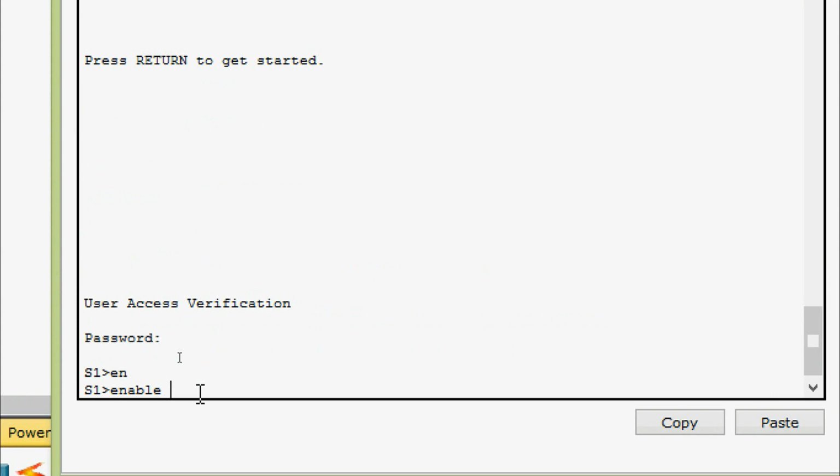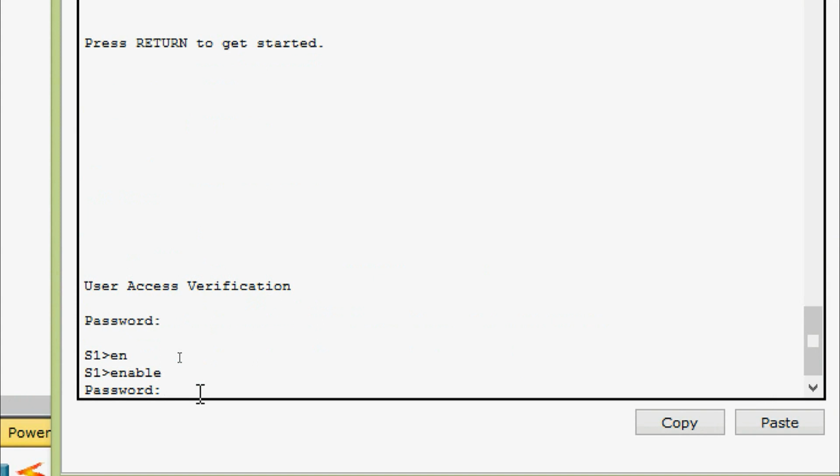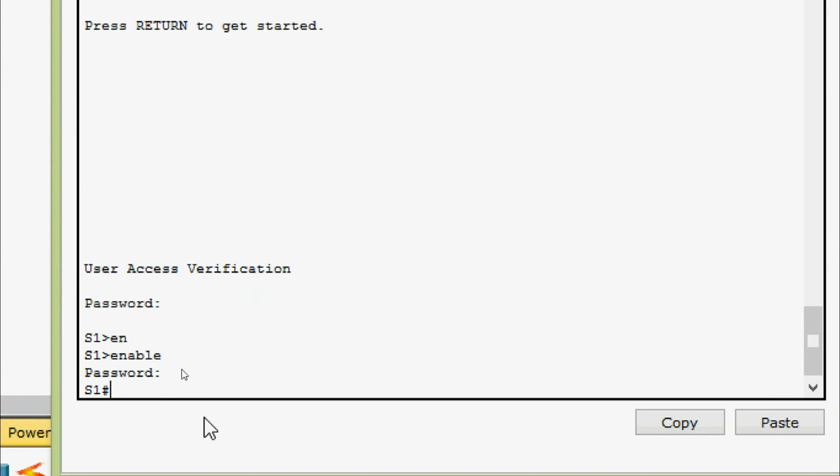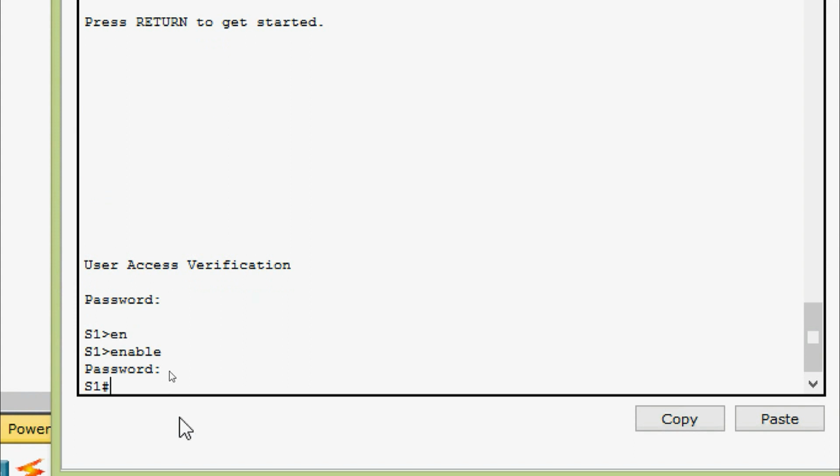That password will be the privileged exec mode password. Yes, it is asking. Well, beautiful. So here we are going to give the password as we gave, that is C1$C0. Yes, it is accepted. So the password is correct, and we set the password for privileged exec mode and we verified.